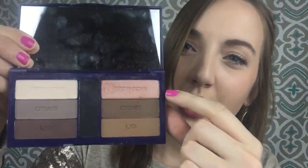So the last item is my Eye Solutions Colored Clay Eyeshadow Palette from Tarte. I purchased this on HauteLook when they were having their Tarte sale, and it took me almost a month to get it from that sale. But I have been loving this. To me, this is almost like an adult, expensive Wet n Wild, because you know how Wet n Wild will have those palettes that have brow bone, crease, lid. Well, this is like that expensive version of that.